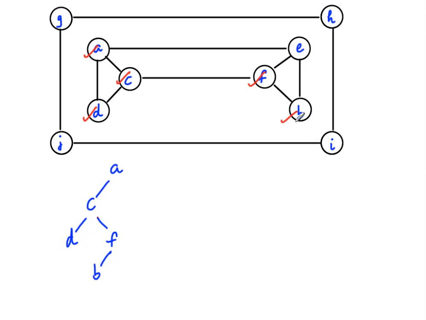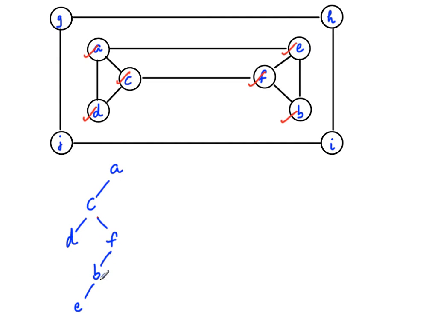Now we have to visit neighbors of B. B has 2 neighbors, E and F. E is not yet visited. So we mark E as visited and come here. Now we go to E. E has 3 neighbors, A, B, and F. All are visited. So we get out of E and come back to B.